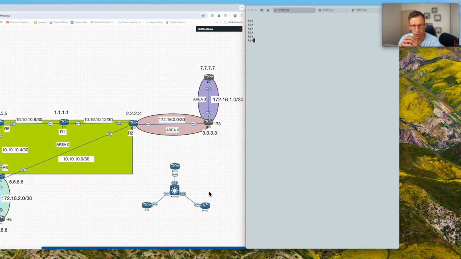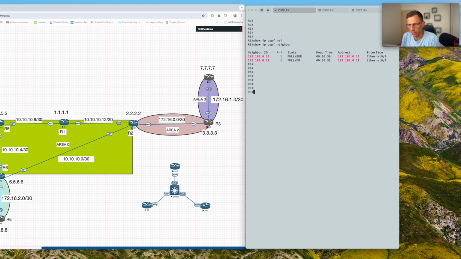Now, I have started the switch in the middle, so there should be L1 connectivity between those three routers, and OSPF should connect now. So the best way to check it is with the command show IP OSPF neighbors, and on the R9 I should see the neighbors R10 and R11, and exactly what I can see. 10 and 11, the state is full, and I can also see that the router 11 with the IP address 192.168.0.11 is the DR, and R10 was elected as the backup DR.